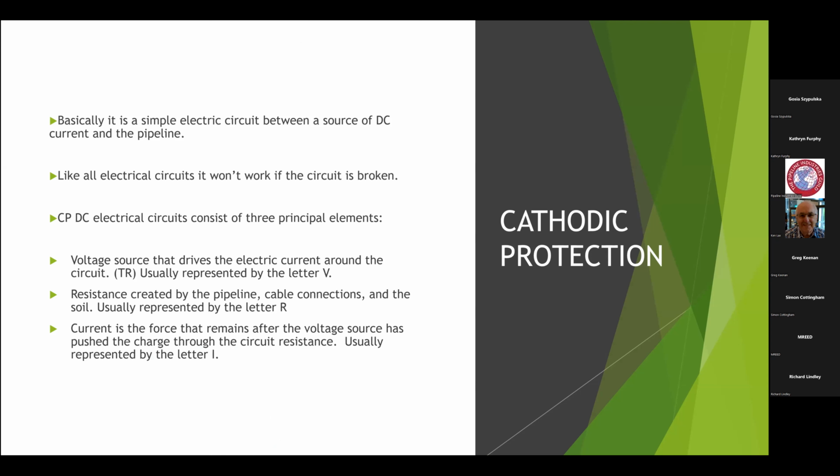So this is just a little summary of what I mentioned earlier about the voltage and the current. And just to remind people, because it seems to be often overlooked, that it really is a very simple circuit. If you imagine you had a battery with a positive and a negative terminal on it, and you had a lamp bulb, and you connect one of the terminals to one side of the lamp and the other to the other side, and it will light up.